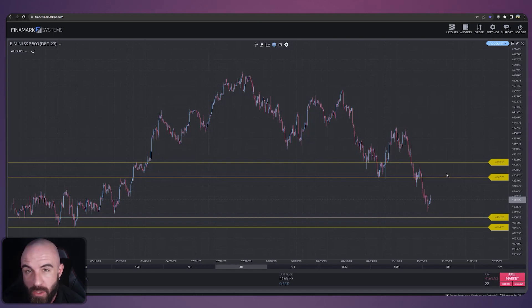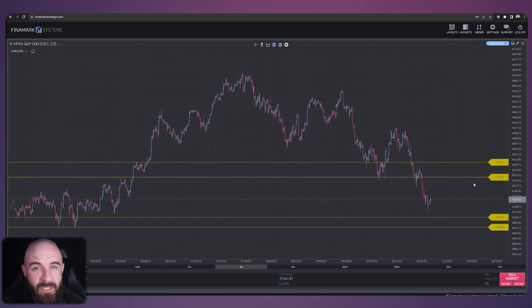Above where price is trading, we have two levels to watch out for. One is at $4,250 — a lower area of support that was lost in order to create the most recent bearish momentum that we're currently seeing. If we regain it as support, I have another area just above that marked off at $4,300. This is an important psychological round number that had a lot of action very recently. Good luck, happy trading — I'll see you all very soon.